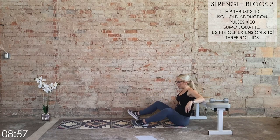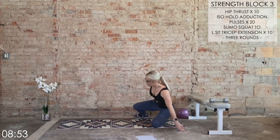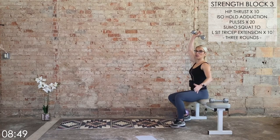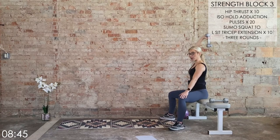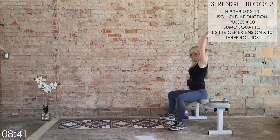Now, if this L-sit position isn't comfortable even after you have padded it, now we can come all the way up, sit on your bench, perform like so. You can even do it standing if you want. You may just want to widen your legs a little bit to make room for that belly, especially in that L-sit position. 10 total, do what feels good for you.